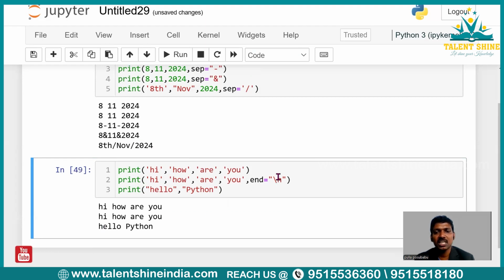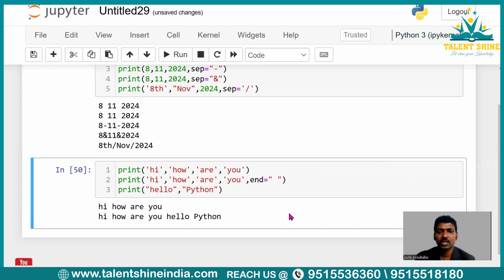Suppose I remove this backslash n and give a space, and then execute it. Now you could see, after printing hi, how are you, what happened? I have removed backslash n, so we are not giving the instruction to move to the next line.